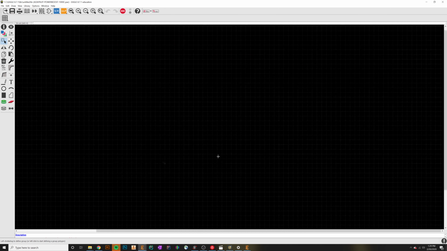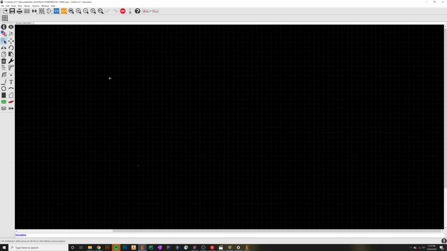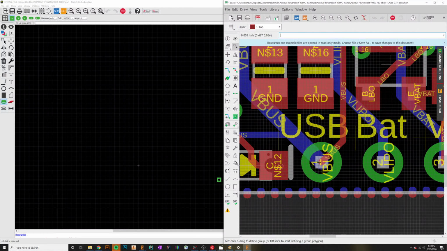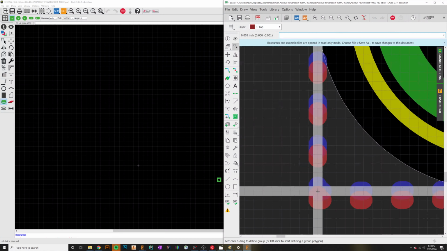This interface is not too different, but you need to understand that it is a bit different than a normal schematic. Notice that the options are more limited in this, right? I can only actually create these pads. So the pads indicate where a through-hole component would go through. And in here, I need to lay out what the component that I'm plugging in looks like. So the component I'm plugging in looks like this. So I need to map onto this window the locations of these holes right here. And in order to do that, I need to figure out the distance of the center point of this circle from the origin location here.